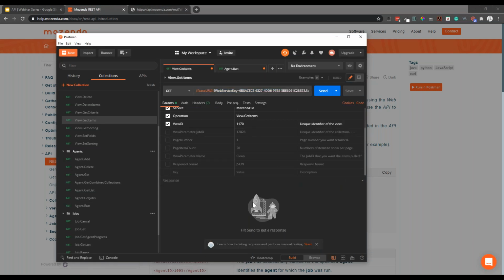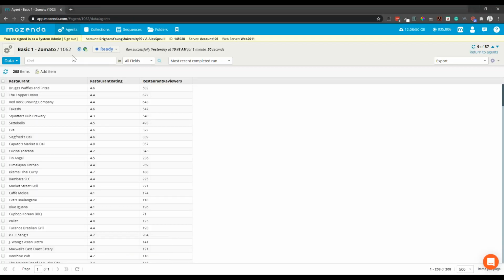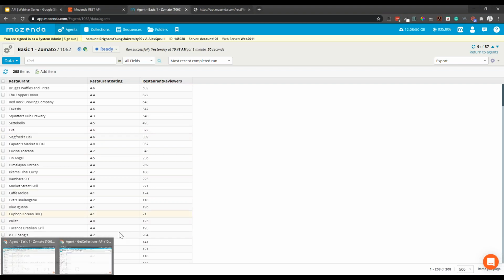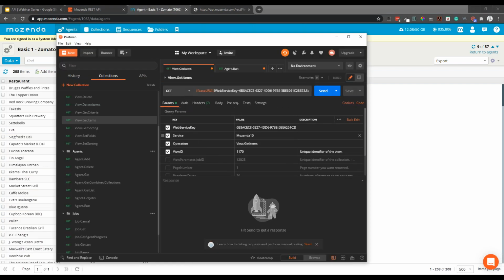This is the only one where you can actually pull back the objects that Mozenda is giving. So since I'm wanting to pull back this information specifically from this view, then view.getItems is really my only option to be able to do that. And that's why it's the most commonly executed call, because a lot of people will use it to optimize how they're pulling the information, because sometimes the publishing settings are not totally sufficient for covering all of the needs that a person might have.